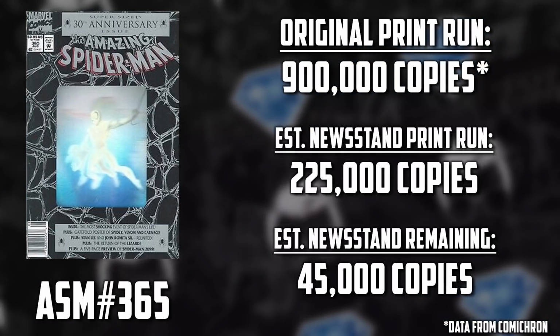And now when you're considering modern books with a lot of copies available, the scarcity number starts to become even more attractive. And we're not talking about a standard copy. We're talking about the 9.8s. We are looking at what could be 1 to 3% of the entire market. And that's why we're seeing the direct market 9.8 selling for under $200, but the newsstand edition of that book selling for $1,000. Comic fam, be up on that barcode. It's mattering seemingly more and more by the week.